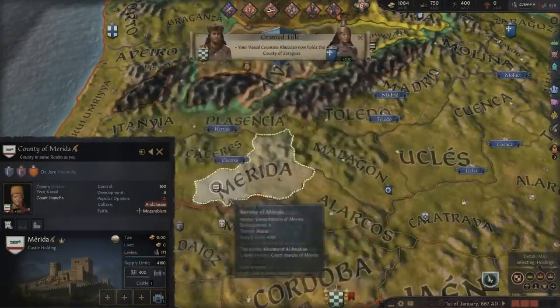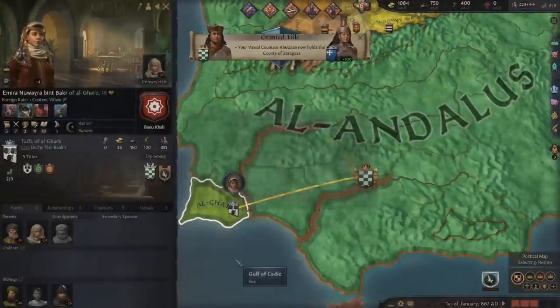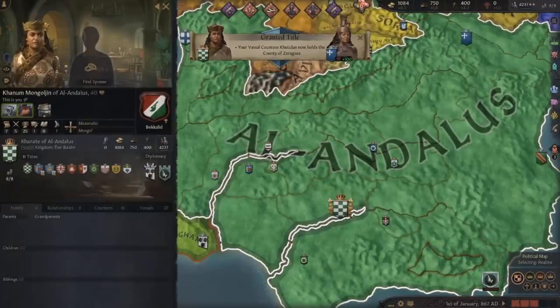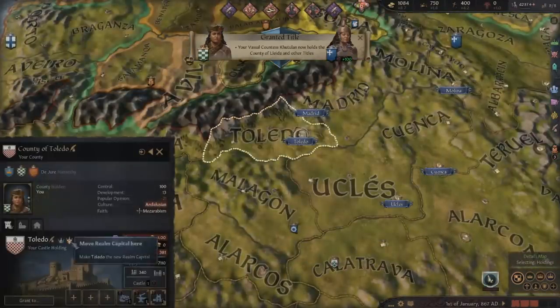And you're also going to grant independence to the Duchy of Algarve, which is in the southwest of your kingdom. This is because they already are a powerful vassal and we need them to not be in our realm so we can host the Council of Toledo.